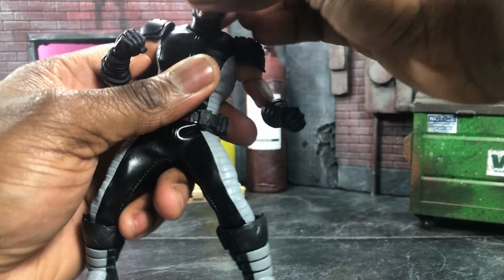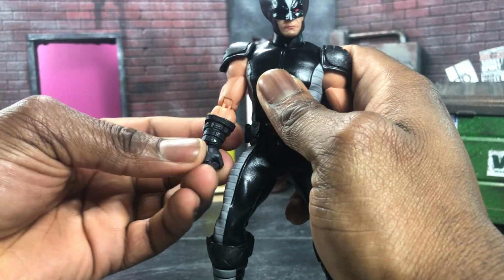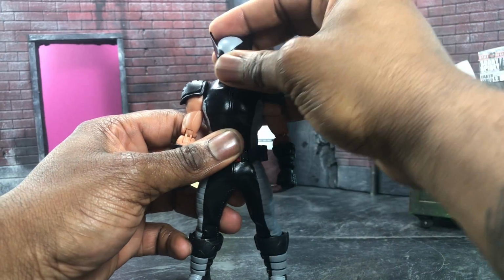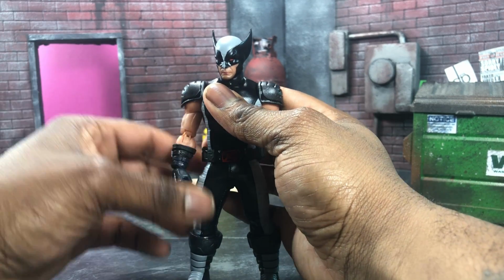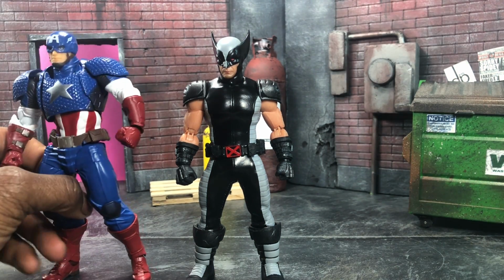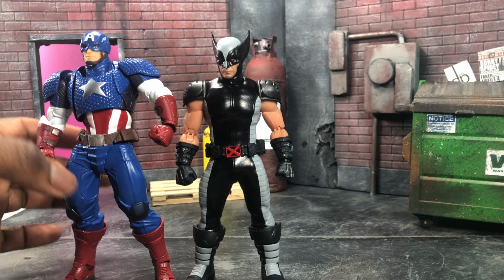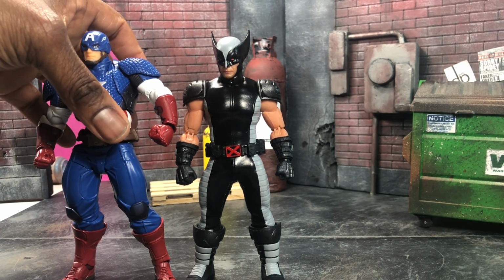Real quick, let's do a size comparison with a bunch of other lines. In case you haven't seen that, Wolverine is actually a pretty short guy, and they tried to keep it that way with this. So let me just sit him straight up as possible so you guys can see what's going on with him. Real quick, this is him next to a Revo Captain America. Oop. See right here, Cap's leaning a little bit, but he's still quite taller. As far as bulk, though, Wolverine's a little bit more bulkier.